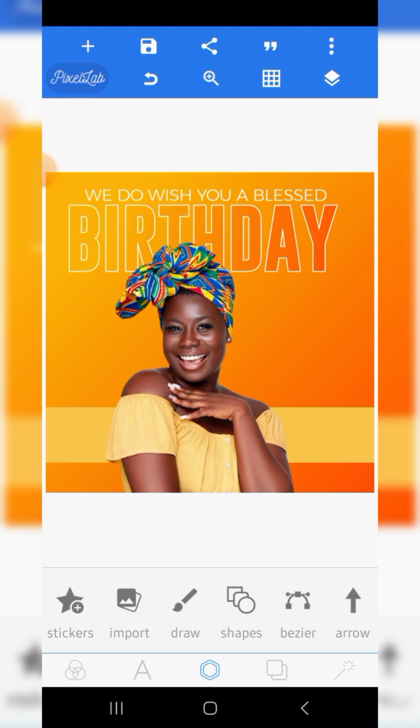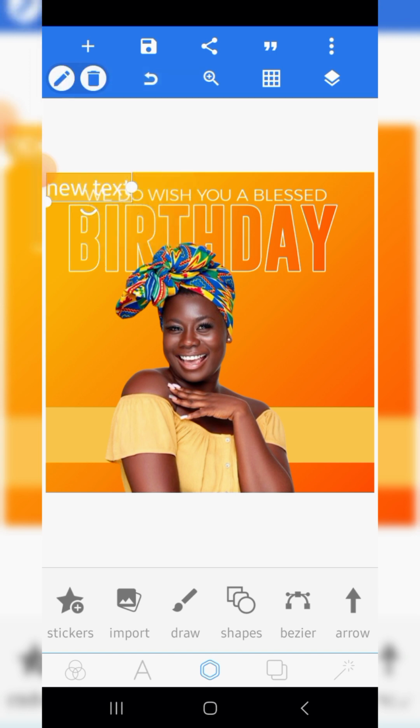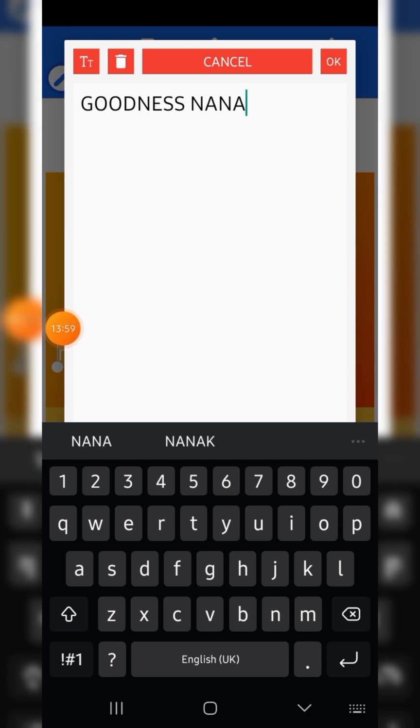So what do we do next? We simply make sure that we write the last text, the name of the lady celebrating the birthday. So you click text, and you bring in the text, edit it, and just type the name of the person celebrating the birthday. So Goodness Nana, then you click on OK.